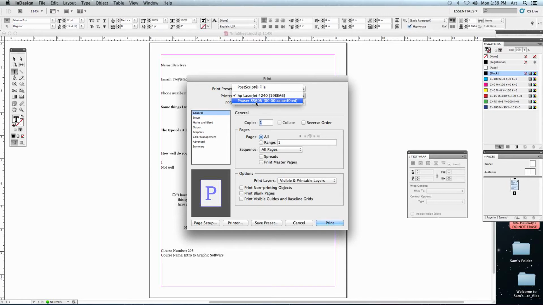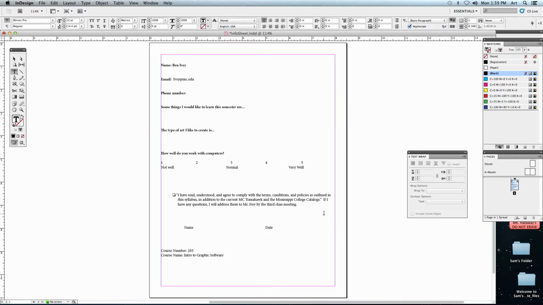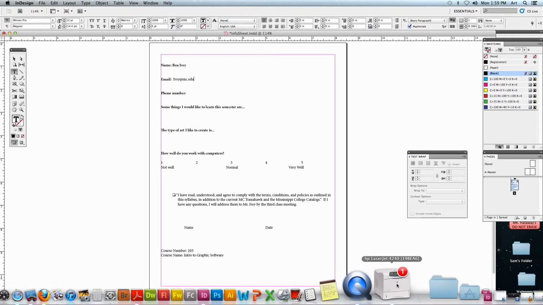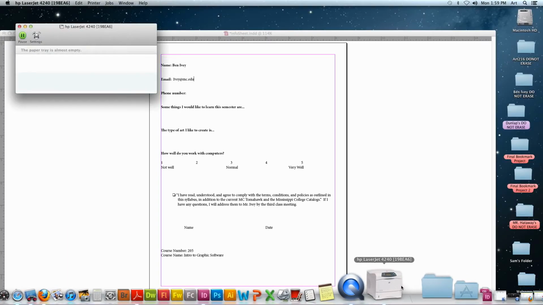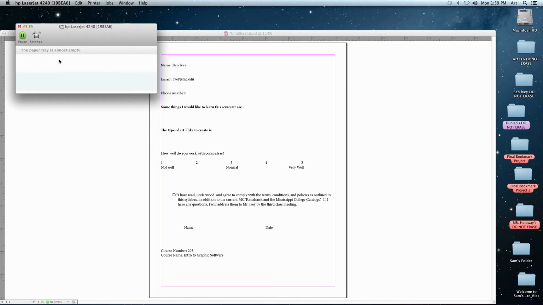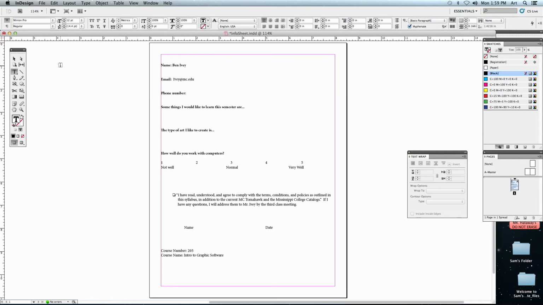Whichever one you choose, notice there's a little check mark, so I've got the black and white printer selected. In this case, we're going to choose the black and white printer. So make sure you print to the HP LaserJet. Everything else is going to be good. We've only got one page, and you're going to click Print. It'll give you just a second. Here's a little icon that usually pops up. That'll tell me what's printing, and there it is right there. Once it's done, you can pick it up and fill out the rest of the information. You can turn it in to me.